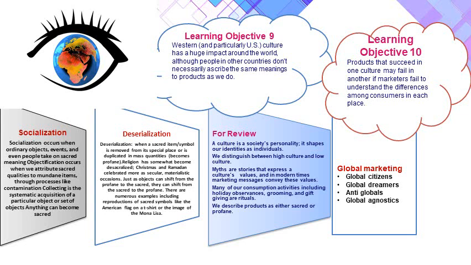Desacralization. When a sacred item or symbol is removed from its special place or is duplicated in mass quantities, it becomes profane. Religion has somewhat become desacralized. Christmas and Ramadan are celebrated more as secular, materialistic occasions. Give an example of items that were once sacred but are now materialized and marketed. What are the implications of this shift of sacred items?